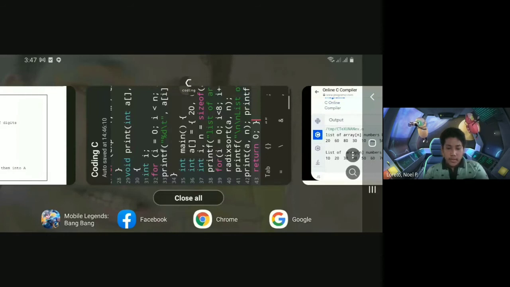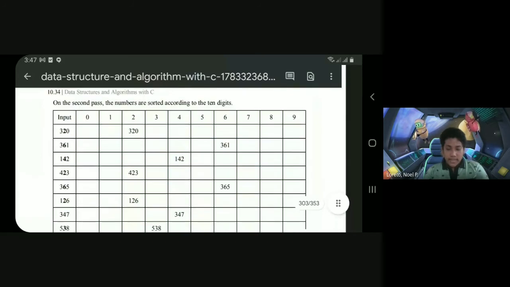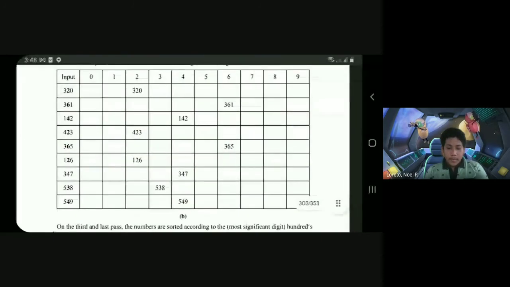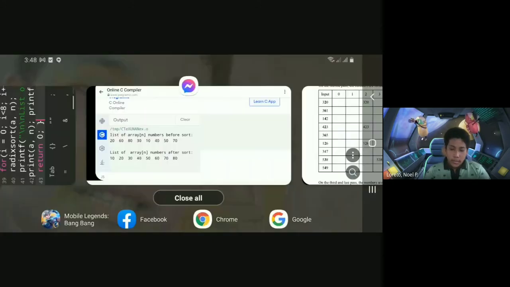In this line, which is in the 10th digit, just like this example, it will arrange according to, since this is 100, the third pass, since our given array n is only two digits. In the 10th digit, we have 10, 20, and others.